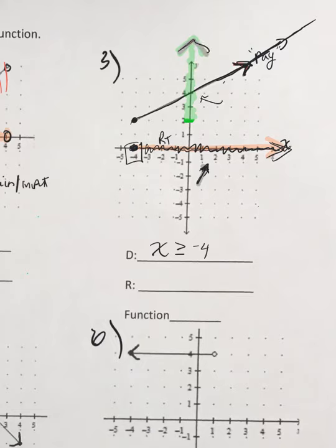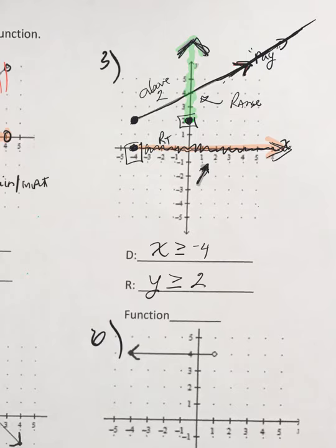So we have to write a range statement where the lowest point is 2. And notice this is solid. So the lowest point is 2, but it keeps on going forever and doesn't stop, because see, this keeps going up, up, up. Keeps going to the right and it keeps going up. Right? So all the numbers that are from 2 and above, don't you write that as all the y values that are greater than or equal to 2?